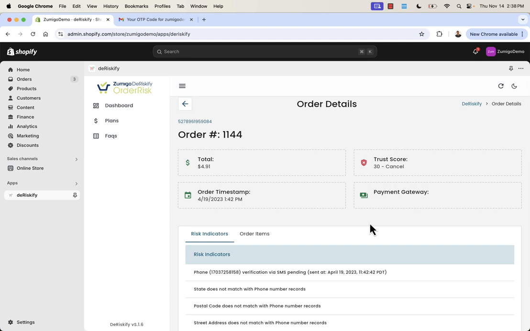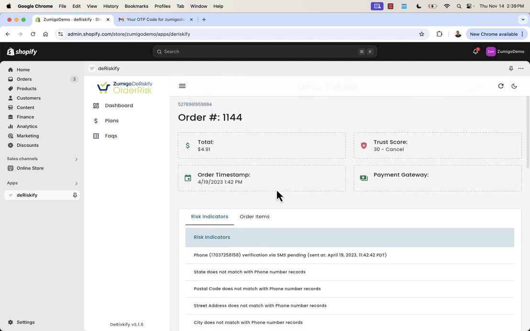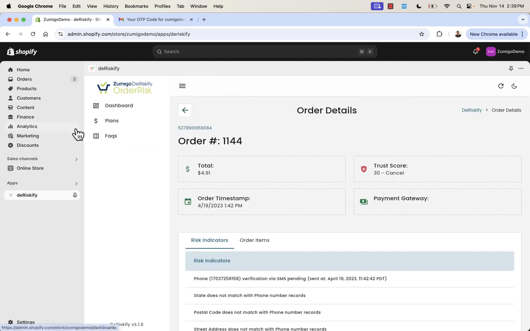You're selling a t-shirt or a print on demand item or a drop ship item. Your fulfillment process starts, that's not reversible, right? They start printing the shirt, they start producing the product, they start packaging up the dropship item, right? All these things are going to cost you money if you don't catch these orders. Not to mention, of course, the chargeback, the negative review risk, all the other issues, the lost product cost that come along with these fraudulent orders. So it's an absolute necessity for every store to be using Deriskify, not only InstaAuth, but also Order Risk, to have that front and back protection from fraud.